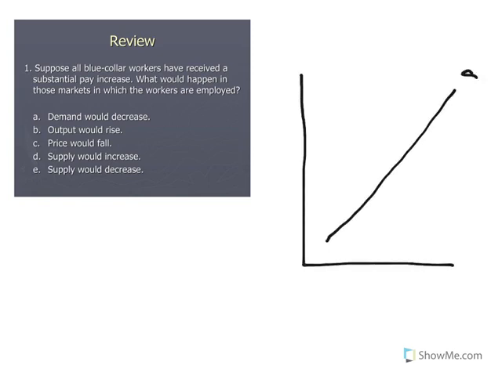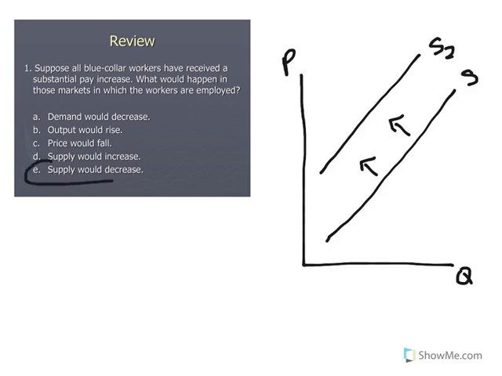We have our supply of a good or service in an industry that utilizes blue-collar workers, and if the firm now has to pay more for those workers, that's the same thing as saying that the resource of labor has had an increase in the cost for the firm. And anytime a firm has an increase in their costs or resources, we know that that's going to cause the supply of that good to decrease like so. So looking at all of these answers, the one that you would choose would be E, supply would decrease. And of course we can see that graphically right here.